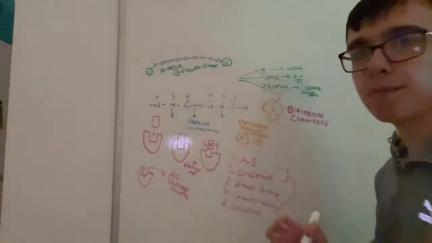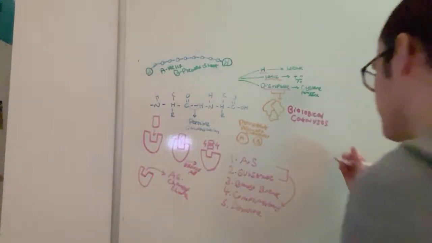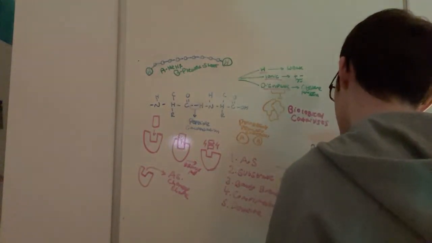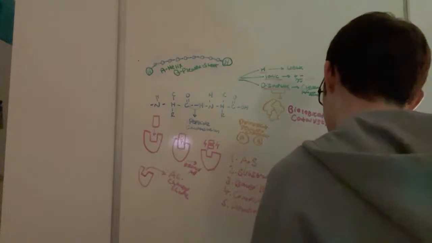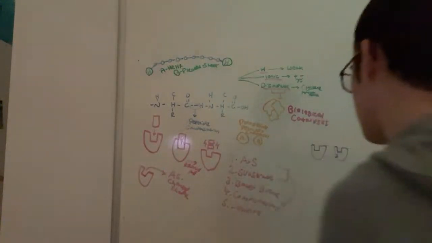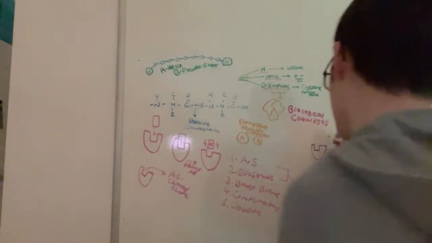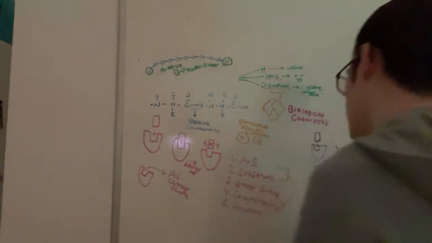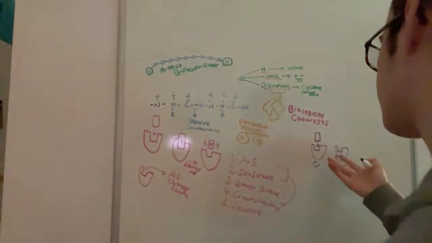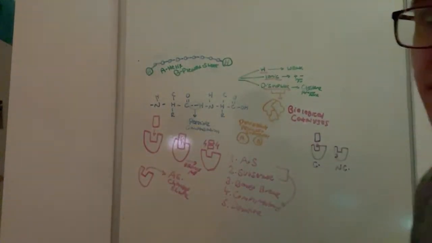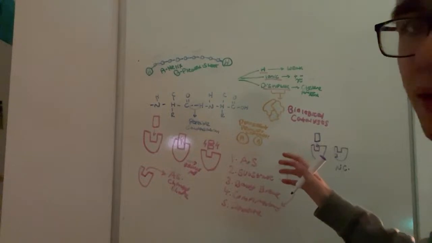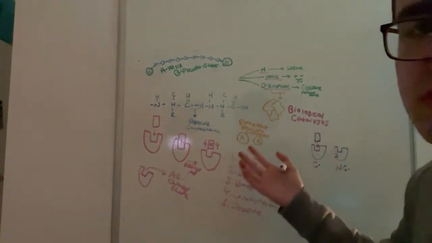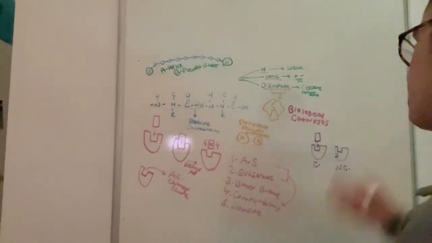Is enzyme inhibition. Okay, so the idea is that you have 2 different types of inhibitors. You have non-competitive and competitive. So competitive enzymes bind directly to the active site, and this prevents substrates from binding with the active site. So it basically uses up the active site because it is complementary, and this means that no more reactions can occur in the enzyme because the active site's used up.